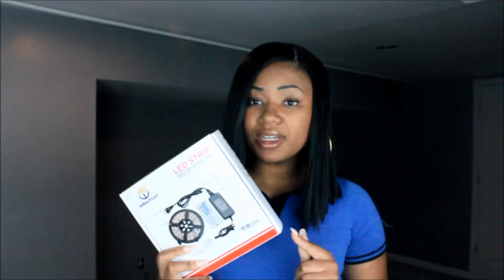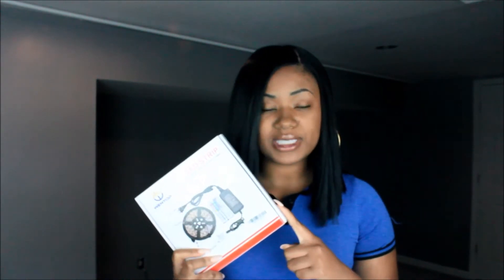The chrome goes perfect with my theme because I'm doing grays, whites, and blacks — trying to go real futuristic, real minimalist, real dark. The last small item I have to show you is these LED lights. What I'm going to do with these is stick them on the back of my headboard once I set that up, so the back of the headboard will glow. It comes with remote controls so I can turn it on and off, and you can cut it at certain points so there's no wire dragging to a plug. I've seen YouTubers have that when they shoot in their rooms and I thought it was such a cool idea. I can change the colors, but I'll probably just keep mine as a white glow.